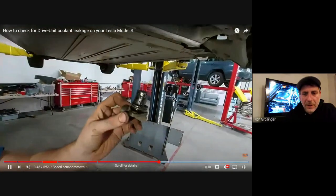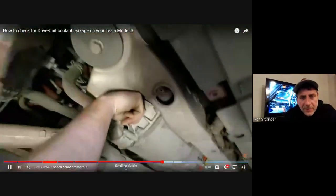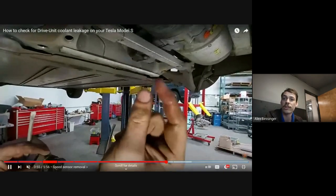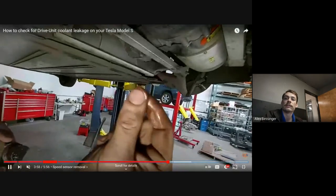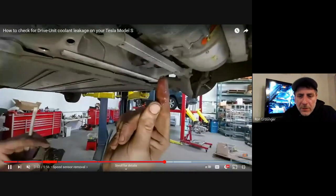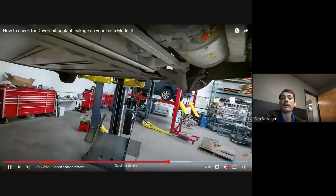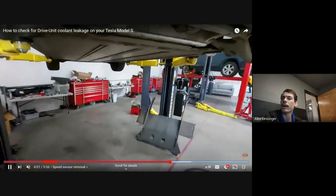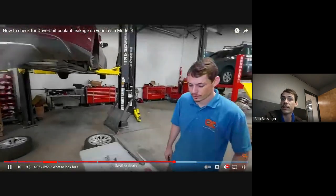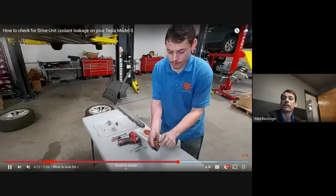Oh, I see. Okay. So they pulled a bunch of, what we're looking at on screen, what's that, the sensor? Yeah, that's the rotor encoder sensor. That's what you can pull to physically check and see if there's the presence of coolant. And is that where you're looking for the gear oil mixing with the coolant? Nope, it should be mostly dry. Sometimes you'll see a little bit of grease in there that comes out of the bearings, but apart from maybe a little bit of grease, there really shouldn't be anything in there. But if you see water, coolant, that's a bad sign.